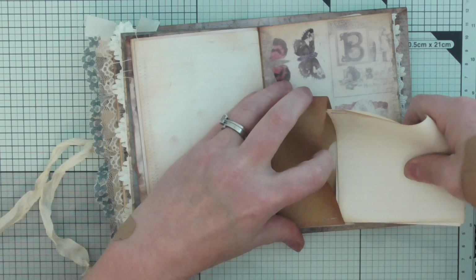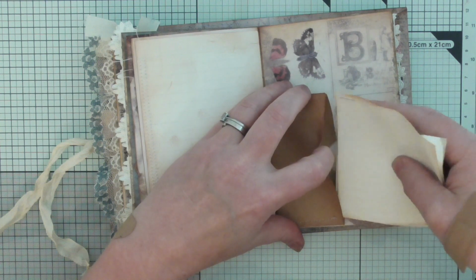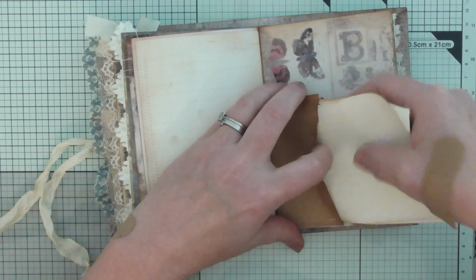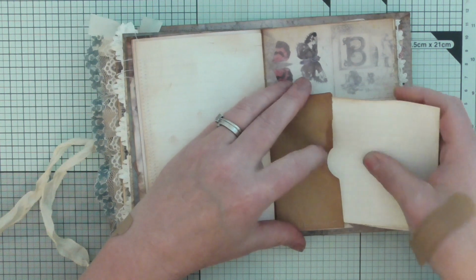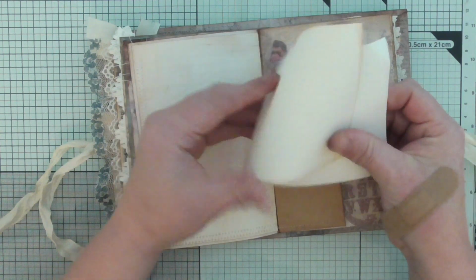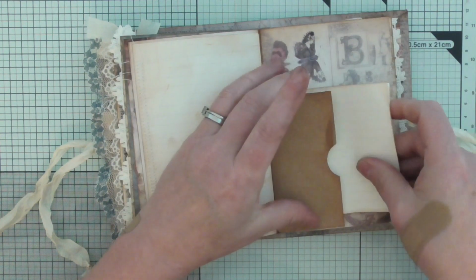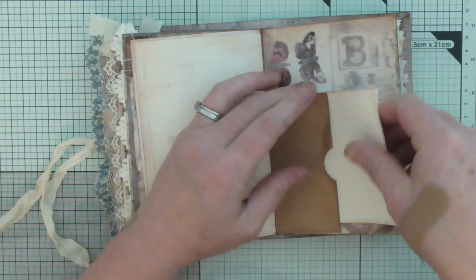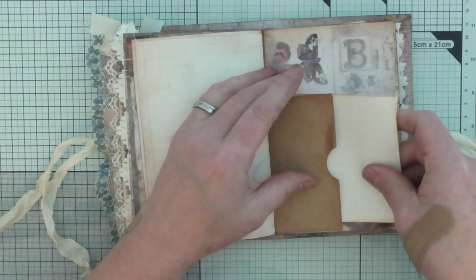That does fit, I think it does. It did fit. It does fit. There you go. So you could have it tucked in there like that, or you can have it tucked behind, and this is just note paper literally stapled together. It's nothing fancy. Okay. Let me just get that tucked in there. There we go.